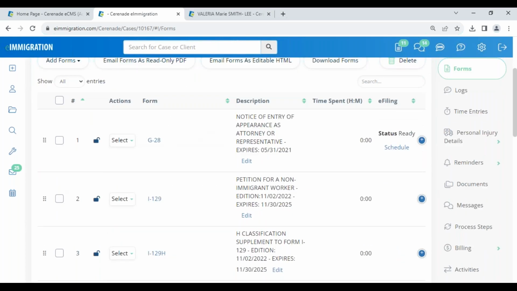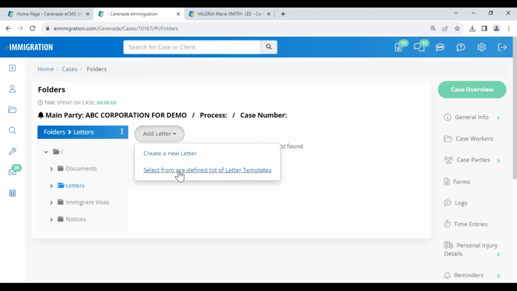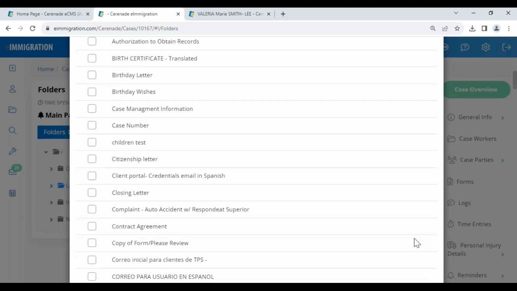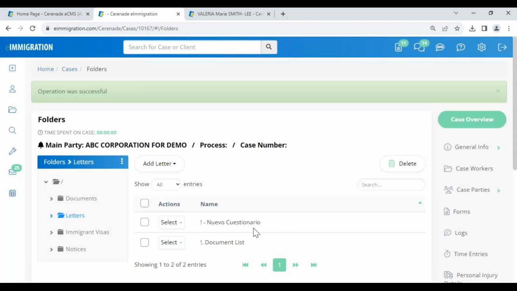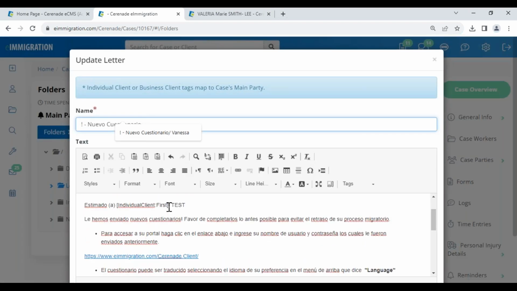Okay. All right, so let's talk about the default letter templates. Today, I mentioned letter templates where you can add, for example, I'm going to use these two, like cover letters, quick emails, questionnaire, anything for any matter. And these letter templates are going to save you so much time because they have the ability to auto-populate just like the forms as long as you have a tag. And these tags pull the information from the database and populate.